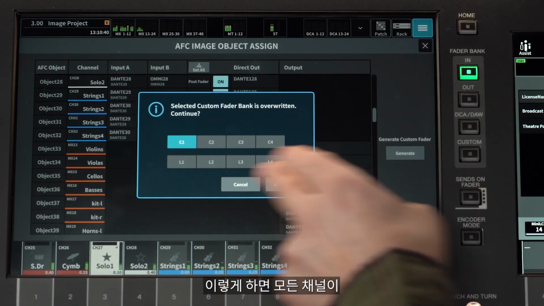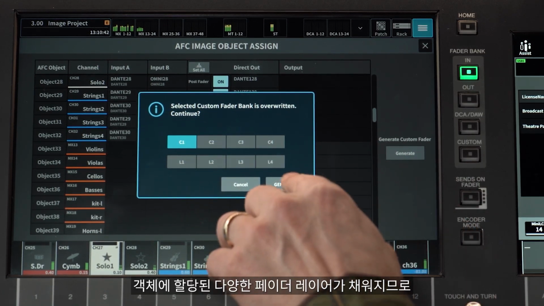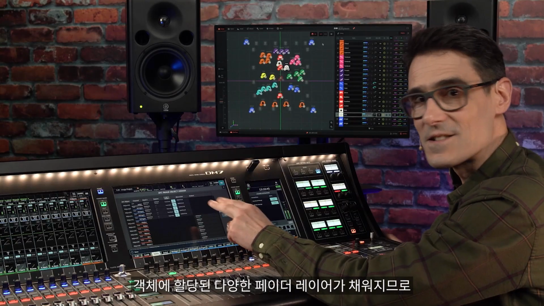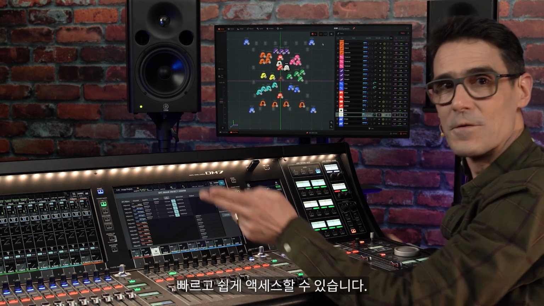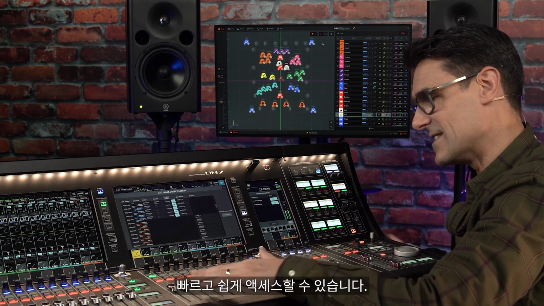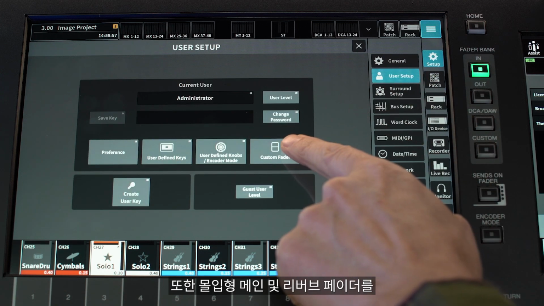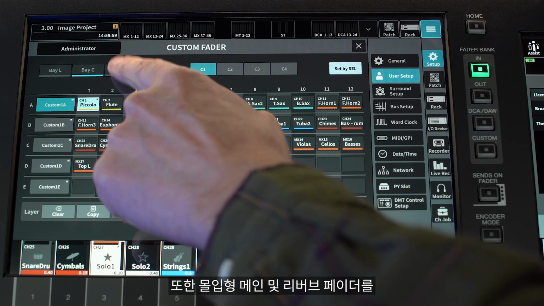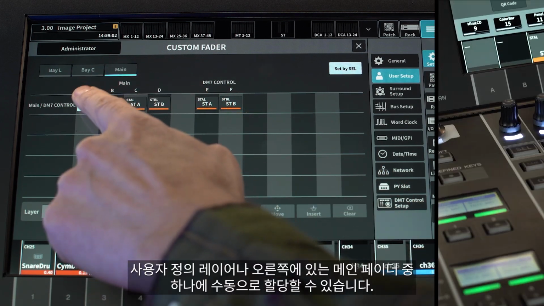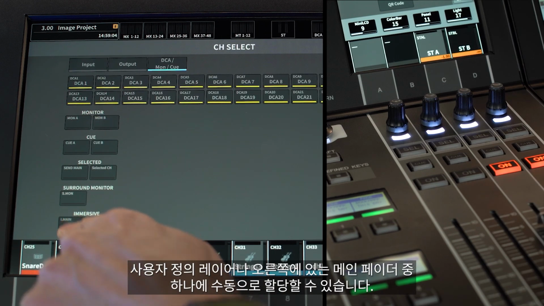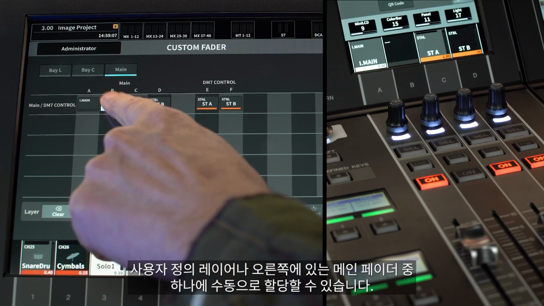This will populate a range of fader layers with all the channels assigned to objects for fast and easy access. Note you can manually assign the immersive main and reverb faders to a custom layer, or to one of the main faders on the right.